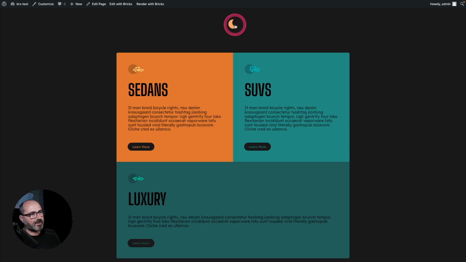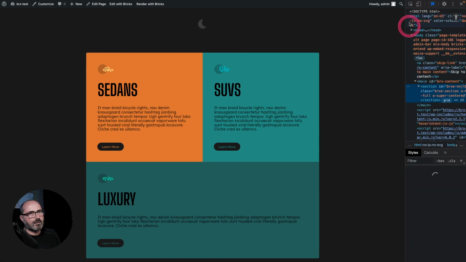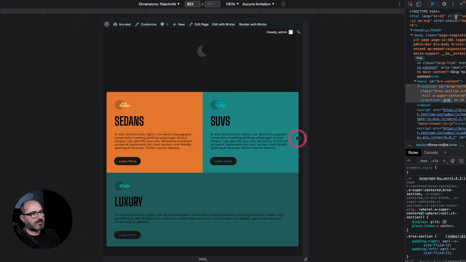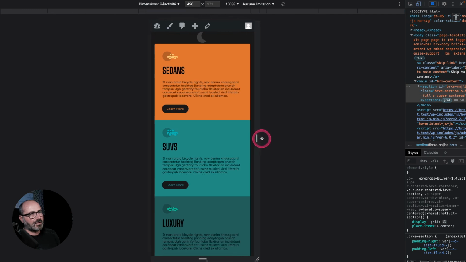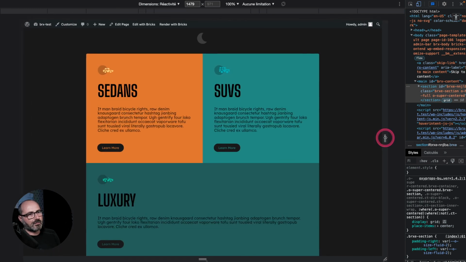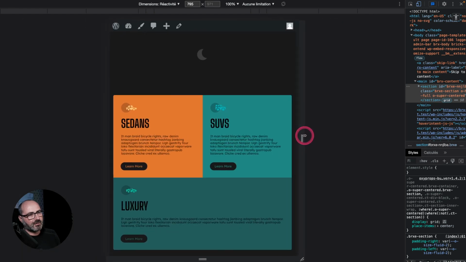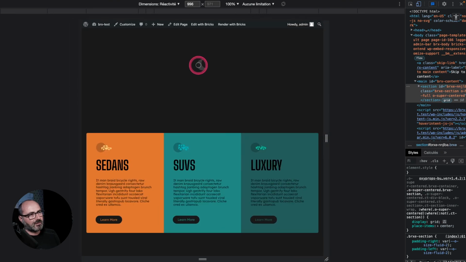This is our dark version. The responsive tools. And here we have our 3 cards layout, responsive to the screen, to the viewport width, and also to the user color scheme preference.